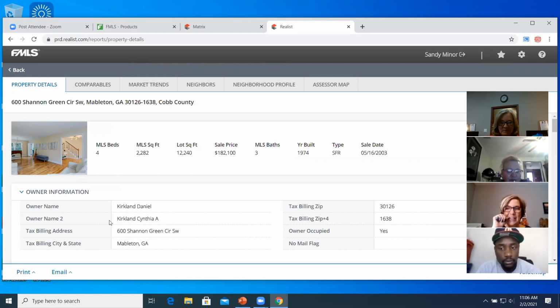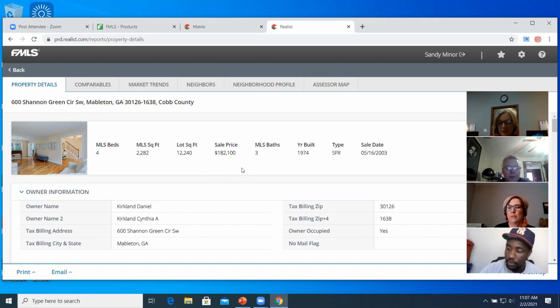Somebody say something? Okay. What I look for here is the year the house was built, which was 1994. And I look for the square footage, which is saying that it's 2,282. To me, those are probably the most two distinctive things about the house. I don't really care that it's 4 bedrooms. I don't really care that it's 3 baths. And I'm not saying I don't care because I don't care. I do care, but those are not significant.